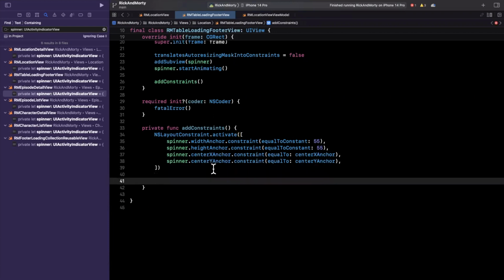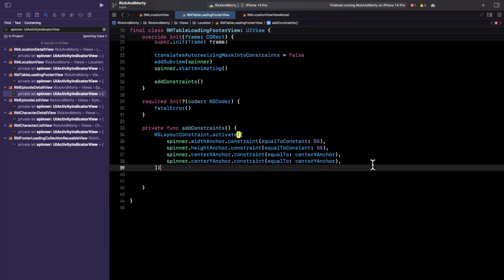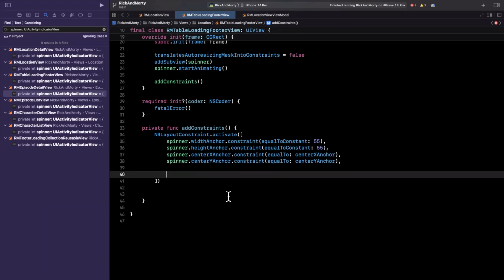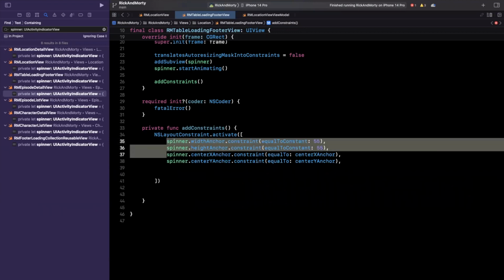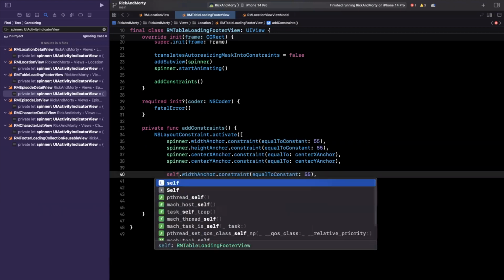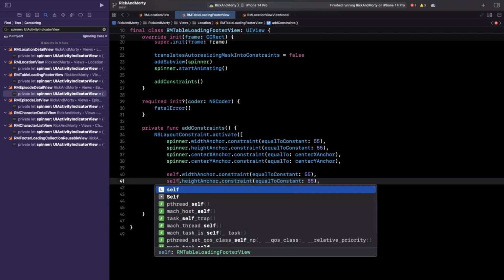Alrighty. And we also want to set up constraints on self, right? So we want to have a height and width. I'm going to see if I can get away with doing that here. I can actually probably copy and paste this for spinner, and instead of spinner, we're going to say self here.